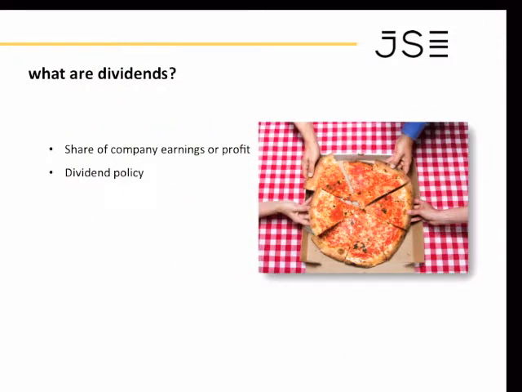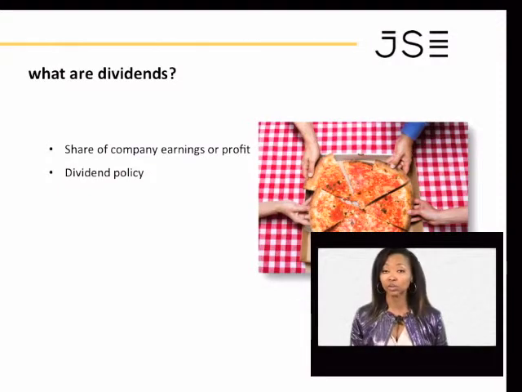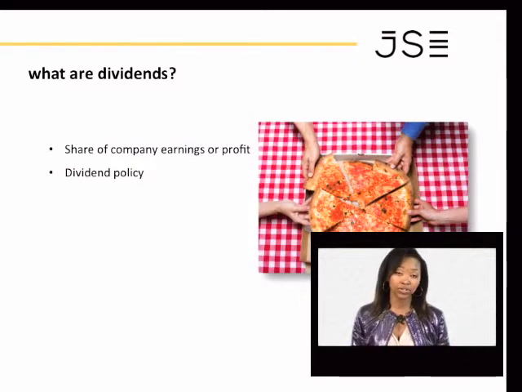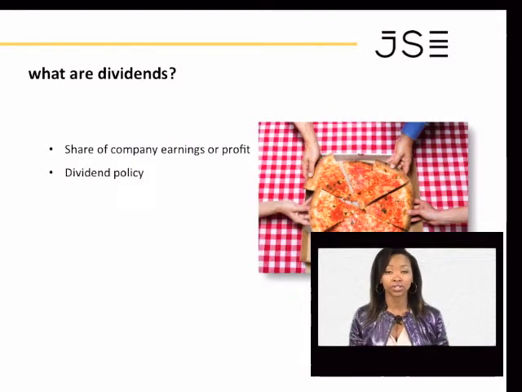So a company would have a dividend policy, and that dividend policy determines whether or not they do pay a dividend, because just because a company issues shares, it doesn't mean that they will pay a dividend, because sometimes when a company makes a profit, they prefer to take that profit and reinvest it in the business to grow the business. But then they can have a dividend policy where they say that, fine, they'll be paying out dividends, and that dividend policy would determine how frequently a dividend is paid out. So a dividend can be paid out once a year or even more frequently than that, and it would also determine the size of the dividend that gets paid out.